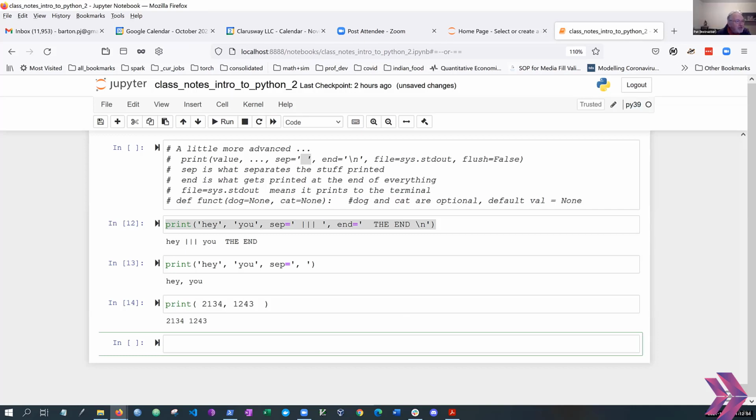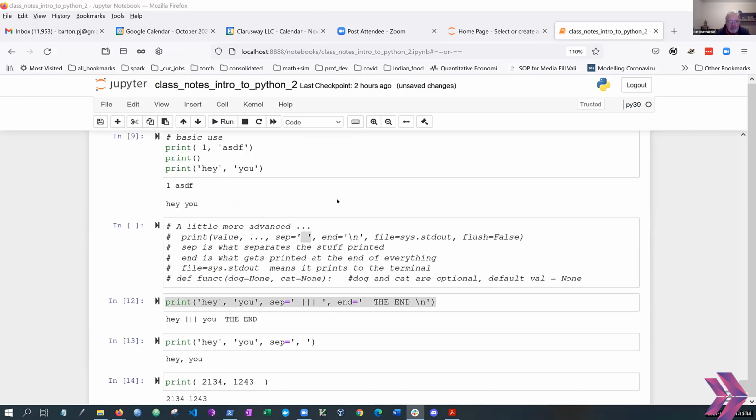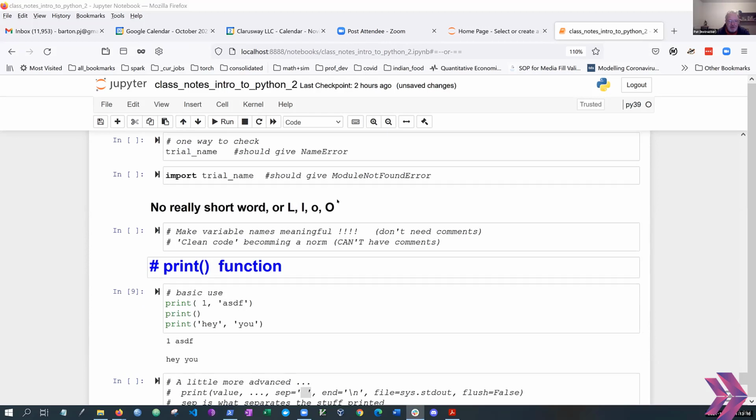Why don't you paste what you're trying to do into the chat, and I'll have a look at it. There's a channel called Class Chat, and if you get it, I'll paste it in. Okay. So that you can play around with the print function.